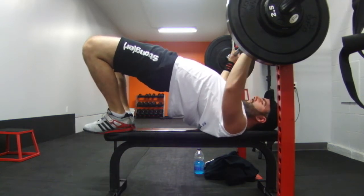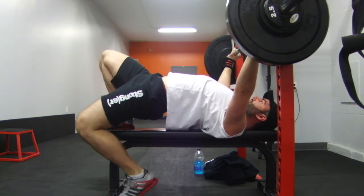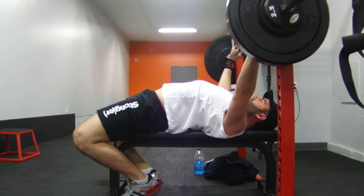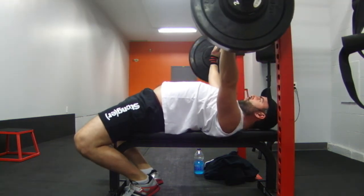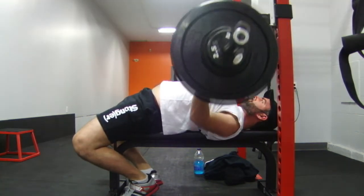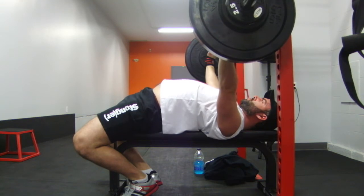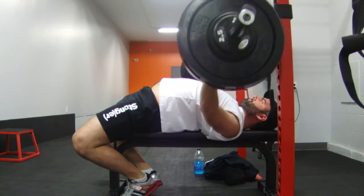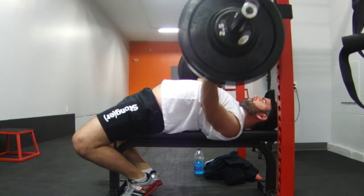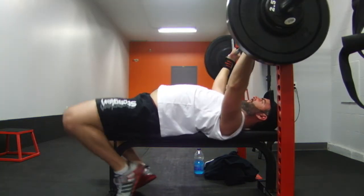I'm just trying to get a higher arch while I set. It's still a new movement for me, so I'm just trying to get that set in my head and go on from there — still trying to keep that crazy arch and unrack properly. This is really the first time I'm watching this outside of the gym. I'm looking at my heels right now — they're pressing down. Not too bad. I'd like to try and get video in the regular bench area to see what kind of arch I can get. That wasn't too bad of a set.